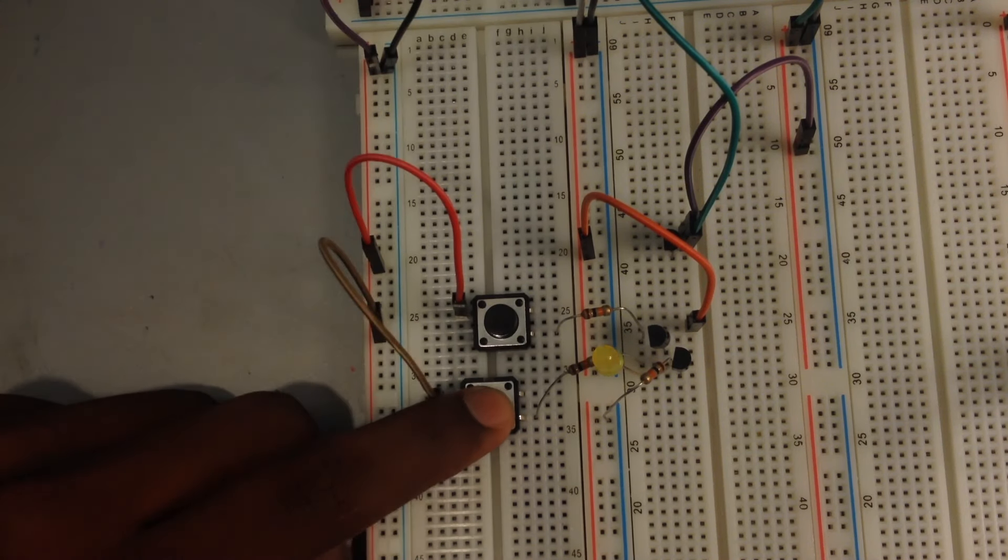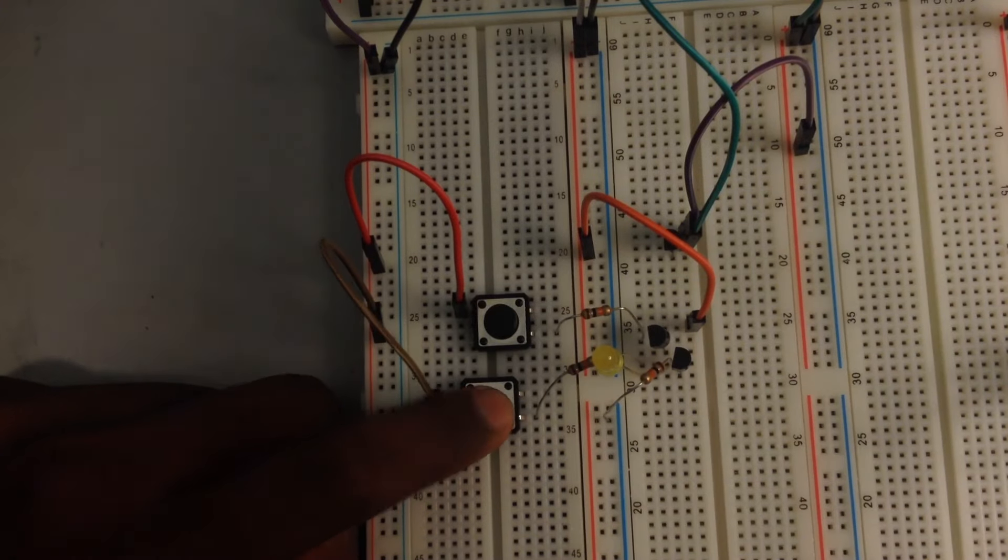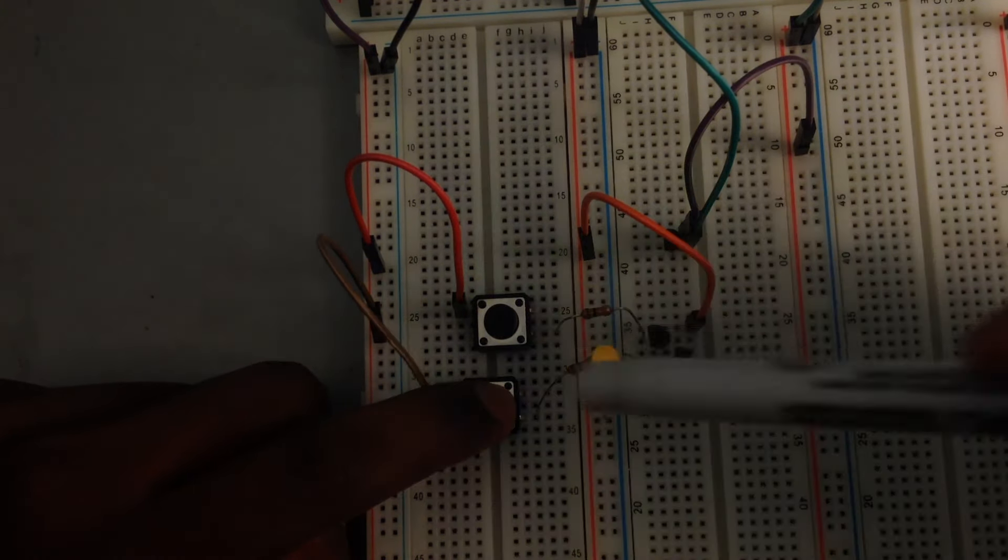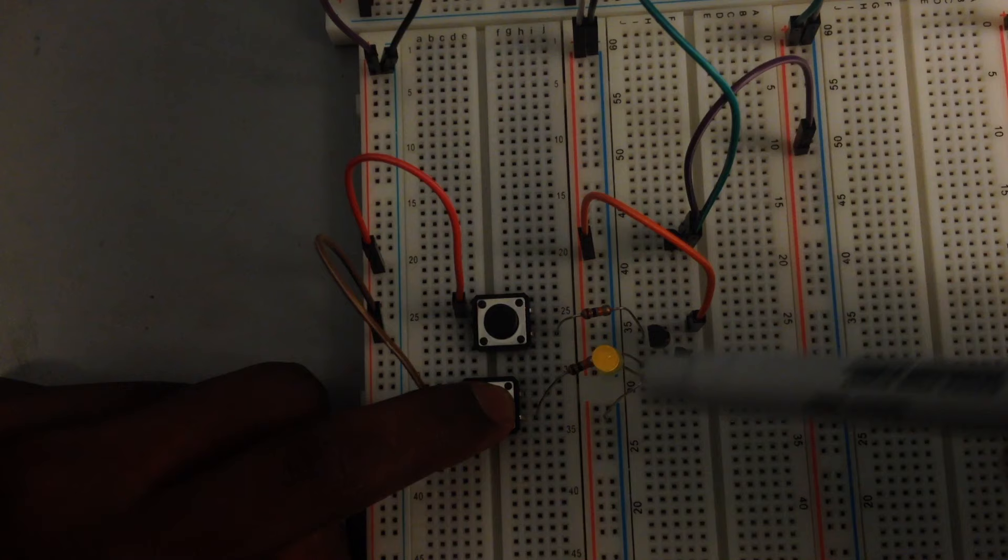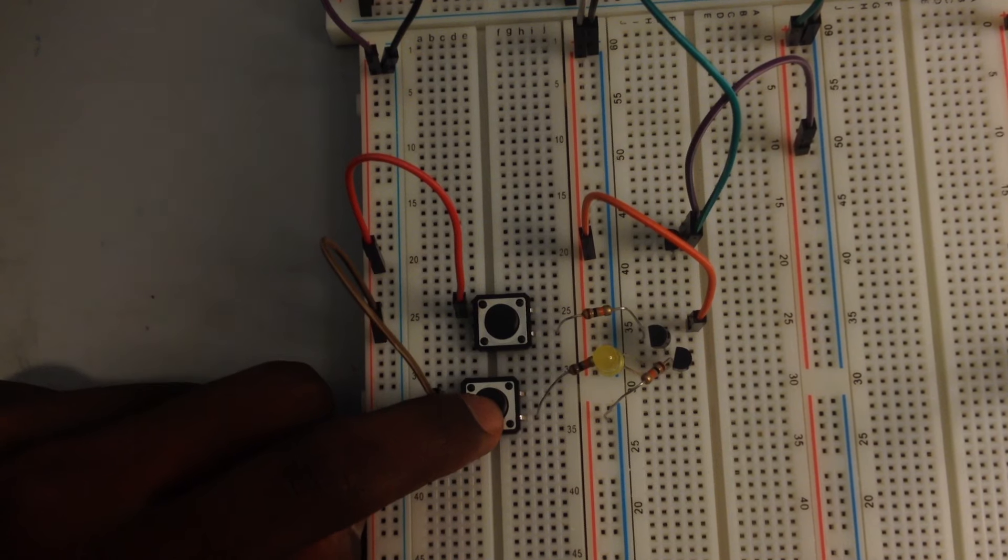So now when you press B, see, it doesn't really turn on that much. See, it's important that it doesn't turn on very much because now this little bit, it's always going to turn on a little bit. But this little bit now is not enough to trigger another transistor, which is good. That's all we need it to do. We just don't want it to trigger another one because if it does trigger another one, it'll completely mess up whatever we were doing.